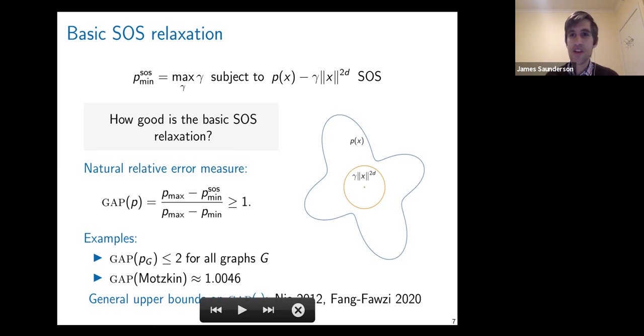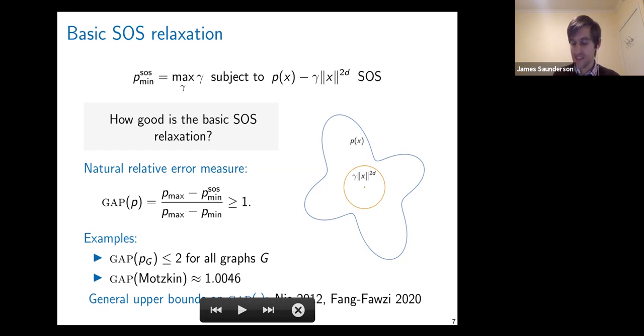There are general upper bounds on this gap value, particularly work of Zhao Ni and Fang and Hamza Fawzi, who is, I think, on the call here somewhere, who have given general upper bounds on this quantity. As far as I can tell, there's not a great amount in terms of explicit examples that show this gap is large. So we have general upper bounds that show convergence rates of the sum of squares hierarchy, but a little bit less in terms of explicit examples on the other side.